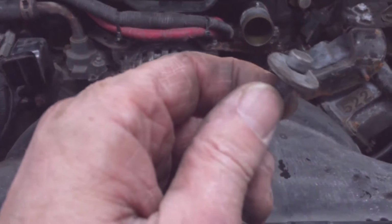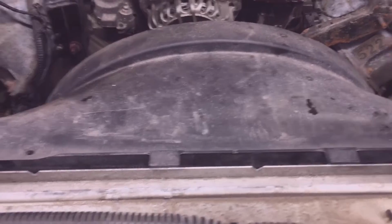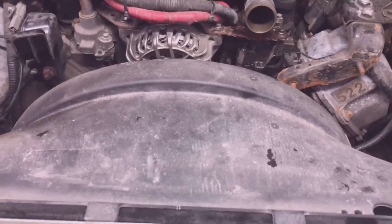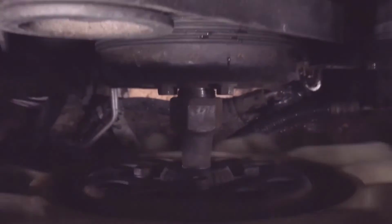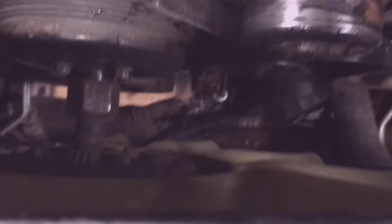Then with the 2 8mm head size bolts out of the fan shroud, you can see my fan shroud's loose. You can now lift the fan shroud up and out of the way. As you continue to turn the fan, you can see my fan clutch is loose already. But you got to be careful so that fan clutch doesn't fall into the radiator.